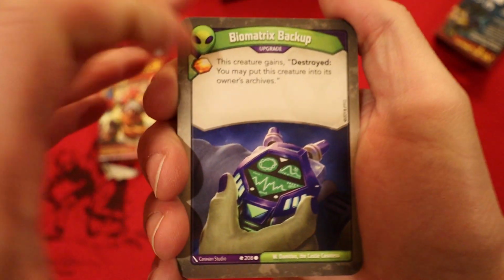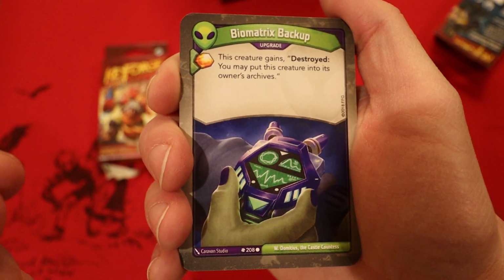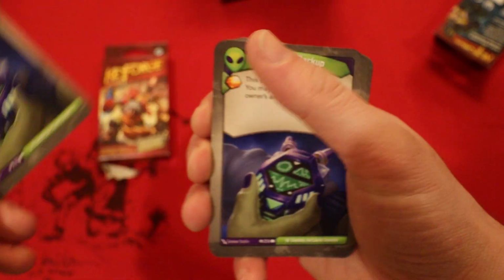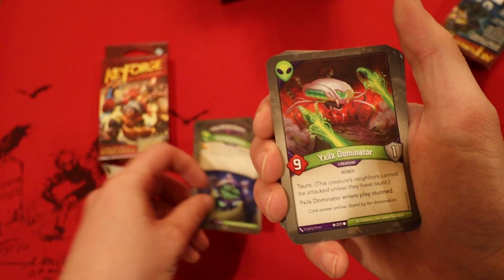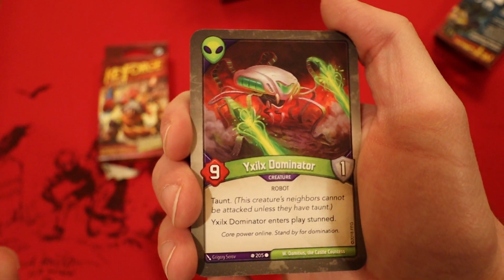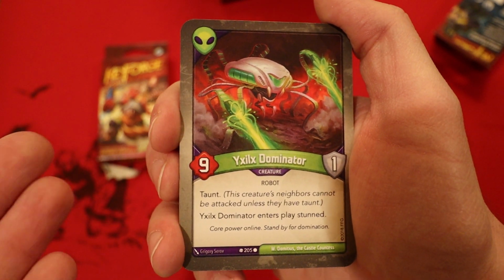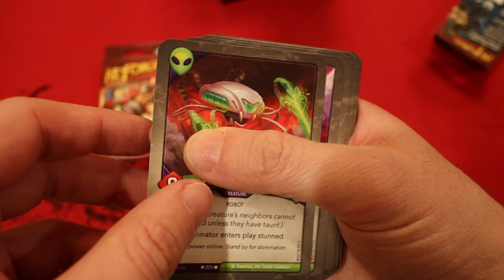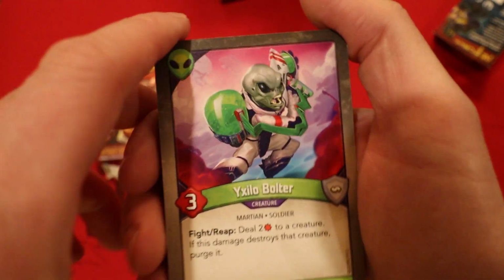Here we go. Okay, so Biomatrix Backup. 1 amber. This creature gains destroyed: you may put this creature into its owner's archives. Decent card. Got 2 of those. Okay, this guy's an interesting card. 9 power. Taunt. He enters play stunned. He also has 1 armor. So, you know, it takes a couple turns to get him going.